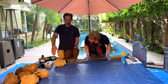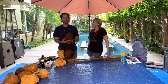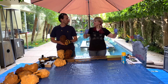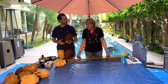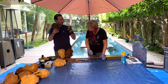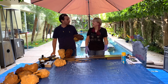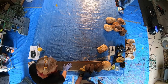You don't want to have them all perfectly level and even because this is not like the passageways under France where they made the fancy. Or like Vlad the Impaler, when they have all the heads on a stake. No? Okay. That's what I think of when I think of all in a row. No, I'm talking about the crypts under France and the catacombs. They take all the skulls and make designs and things out of them, and they're all nice and even and smooth. They make designs like peace signs, and they've made chandeliers and stuff. Well, that was in a monastery. There's a monastery somewhere where all the bones, and these are real bones, not milk carton bones.